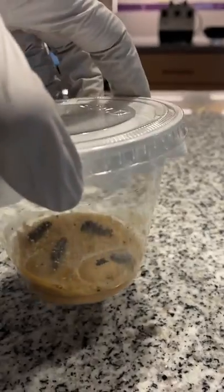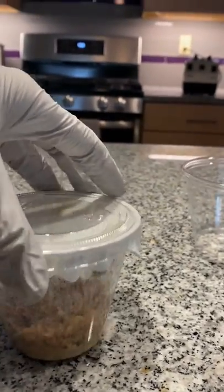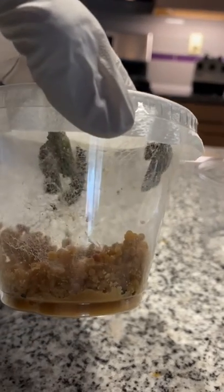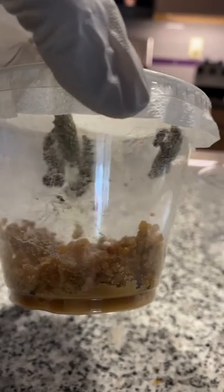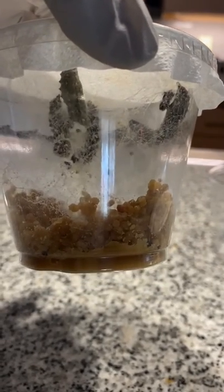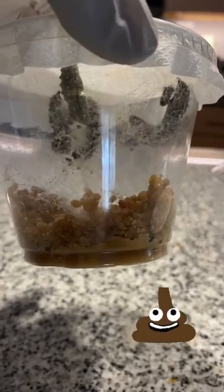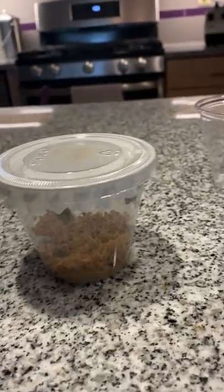That webbing tells us they're healthy, and they continue to grow in their cup. Look at there — these caterpillars have made their chrysalis. Do you guys know what all of that brown stuff is down at the bottom? It's caterpillar poop, and you know what we call it? We call it frass.